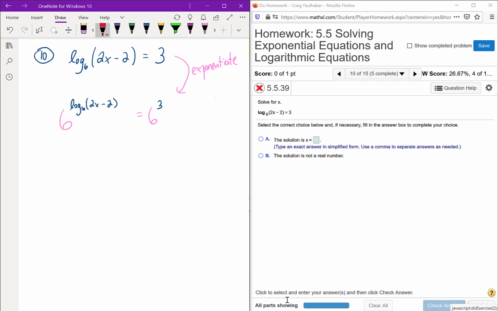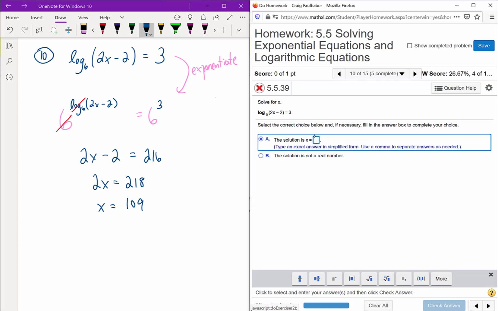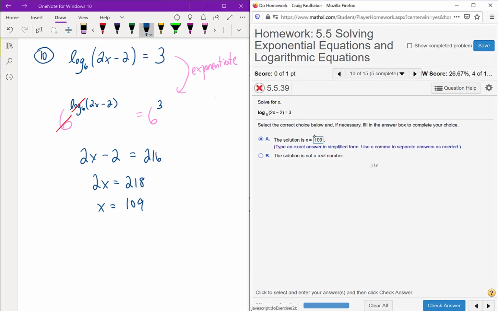The reason we do this is so that we can cancel this logarithm out from this equation and solve for the x value that was inside of that logarithm. So in this particular example, we have an exponential function with a base of 6 here, and that is going to cancel with this logarithmic function with the base of 6, leaving us simply with a 2x minus 2 on the left side of the equation. 6 cubed, if I'm not mistaken, is 216. We need to add 2 to both sides, and we need to divide both sides of the equation by 2 to get a final answer of 109.